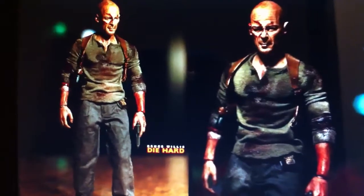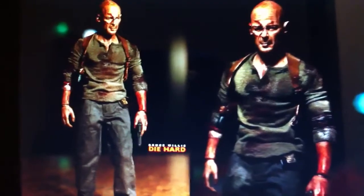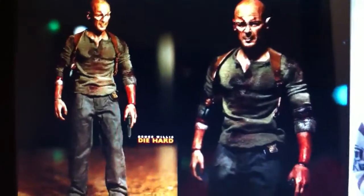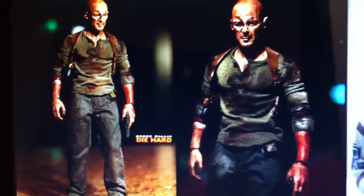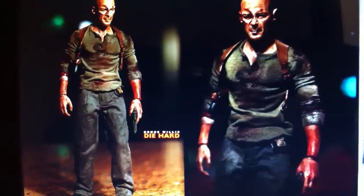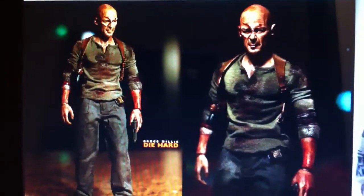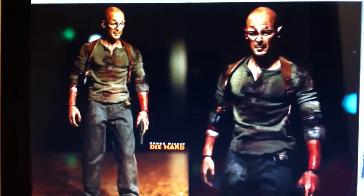You might want to review all the first four because there's going to be 10 questions that you're going to have to answer, based on all four of the first films. The questions are not going to be easy. You're going to have to send the answers to a fellow collector — not back to me. Whoever I decide to choose, you'll have to send it to that person's account. It'll be first come first serve, so if somebody is the first person to respond and they got one wrong, we move on to the second person. If they got it right, they'll be the first place winner.